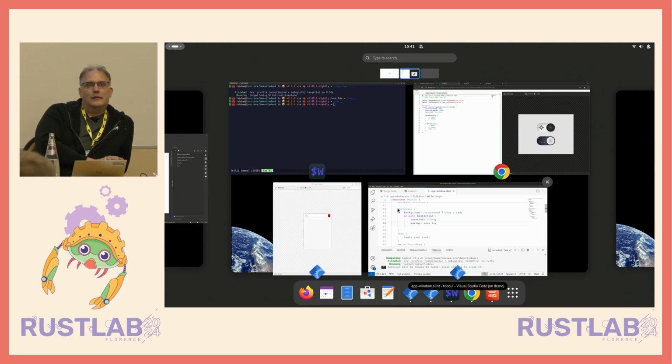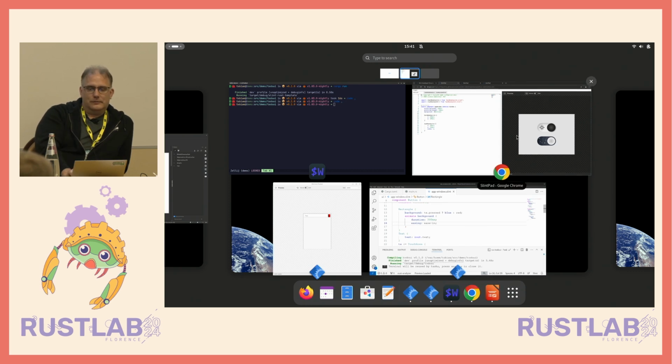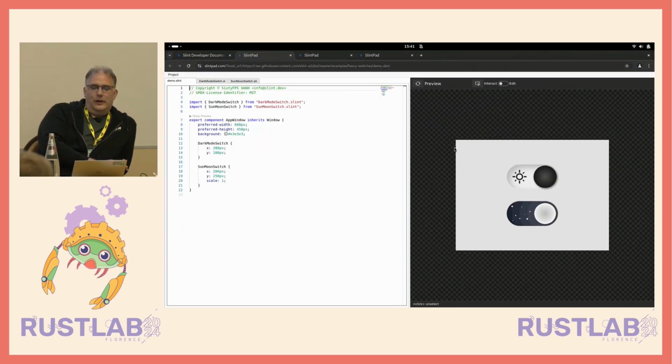Can you extend the button directly to create the whole button? Yeah, of course. I can inherit from the old button, other properties, and you don't need to add the text. Yeah. So this is another tool we have. It's basically a website where you can just go and play with the Slint code.